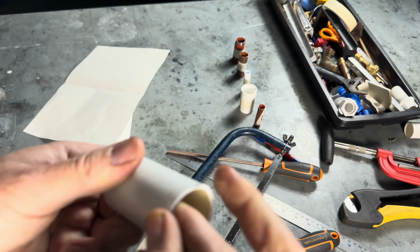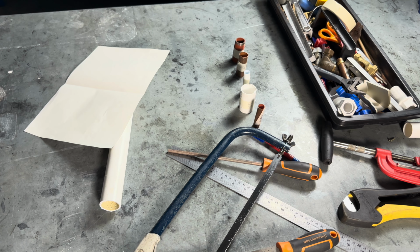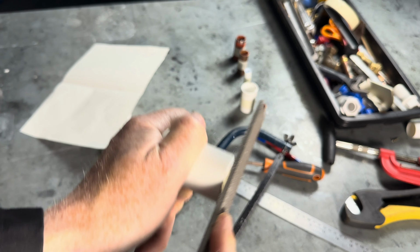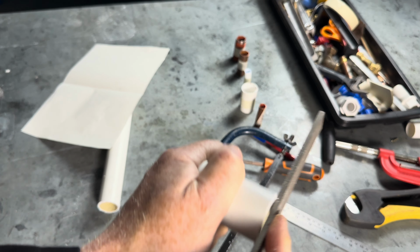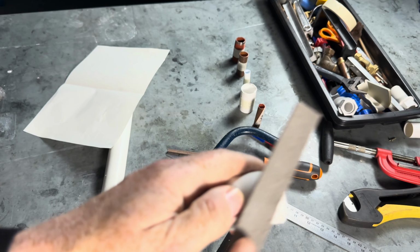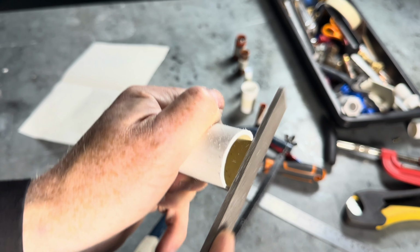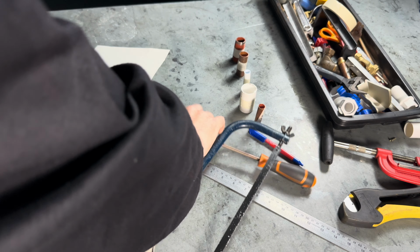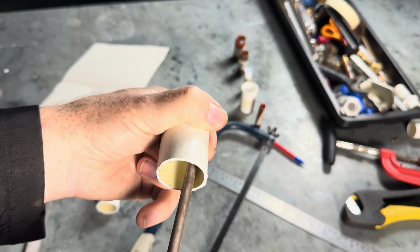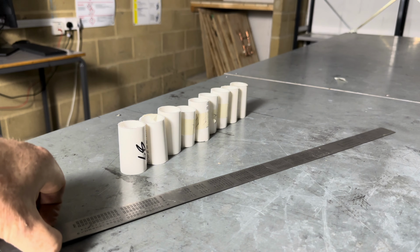We need to remove the burrs on the inside and the outside. So again, make sure it's straight. File it straight. Drawing that line helps a lot. And also make sure there are no burrs like that. So this is some of my cast done.